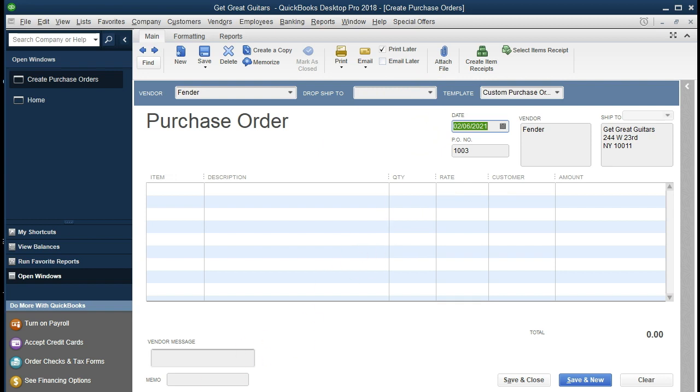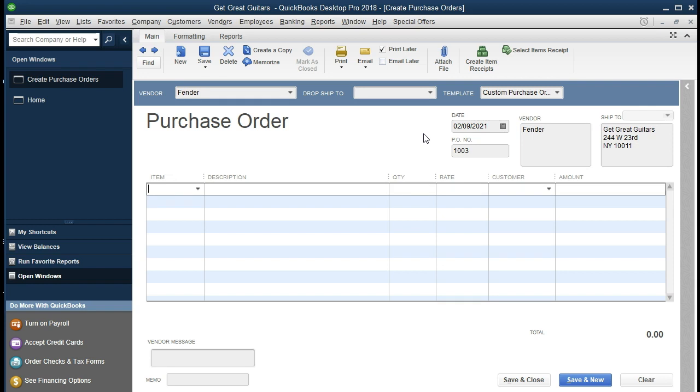The date that we will then have will be the 9th. So I'm going to say I'm on the 6th right now of the current year. This is the year that we will be working this problem in. I'm going to just select the plus button to move it up to the 9th. So that's a little bit faster if you get used to doing that. Then we're going to go to the purchase order number. We got the vendor, and we've got our information.